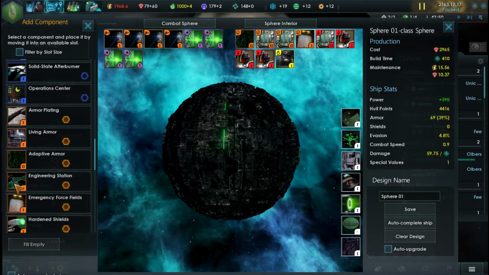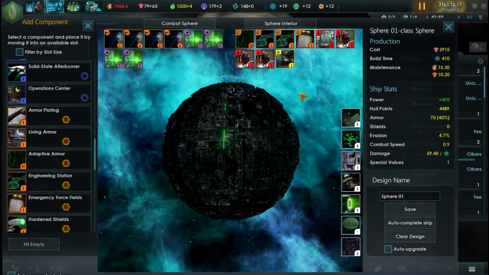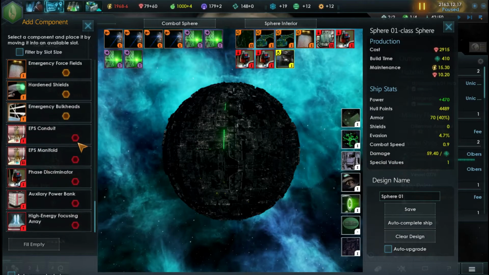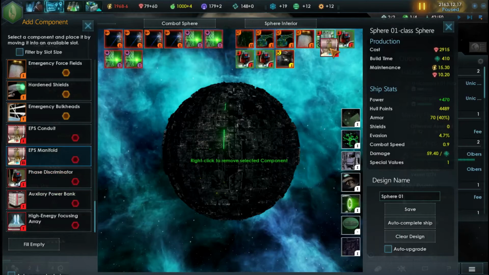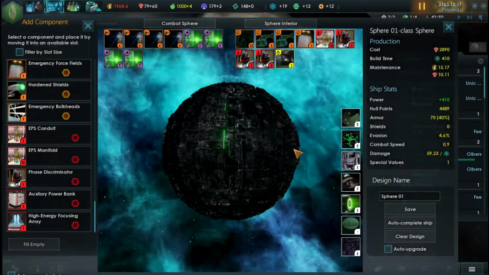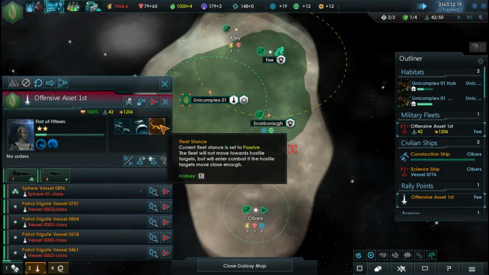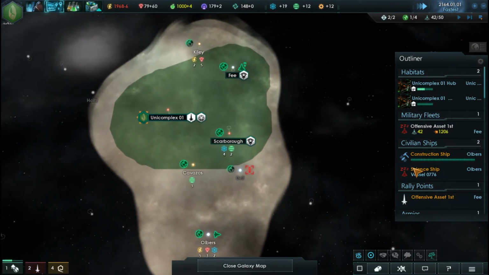Let's drop down a couple of engineering stations. Okay, and we also have a fusion reactor there. EPS, manifolds, weapon damage. Yeah, let's go for that. Okay, and these are phase discriminators, fire rate. Okay, should be good, so we should be able to upgrade our fleet. It's going to be fairly expensive. Okay, that's fine, though.